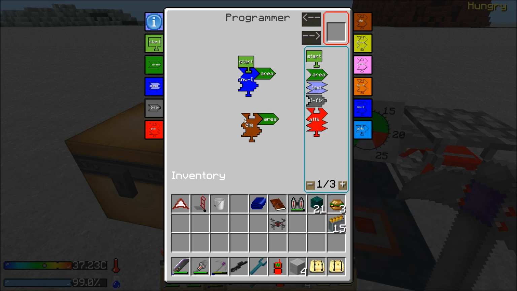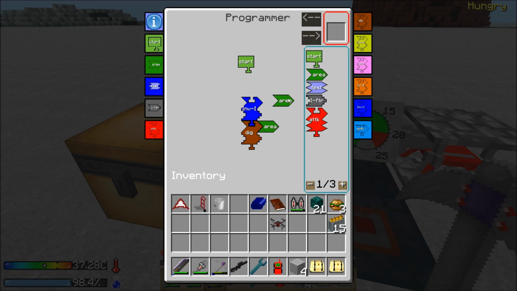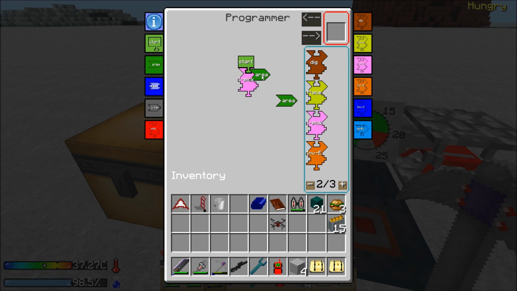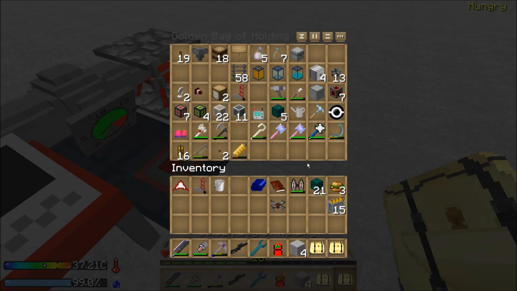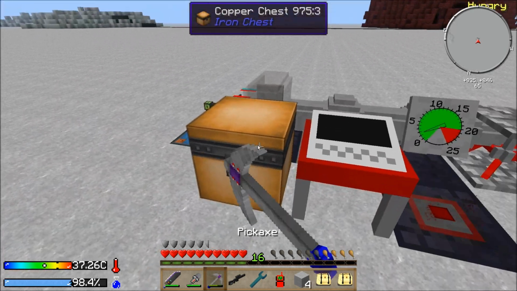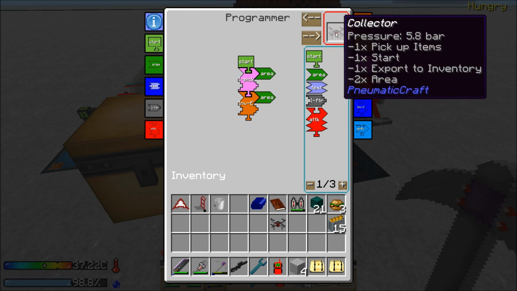So now the next thing I want to do is, instead of importing from the other drone, I want to pull these two area things off and quickly rewrite this, which is going to be pickup area, but for this area. So I'll swap these around, and then it's going to export to an inventory. I want it to bring that stuff back and put it into the copper chest, and then I'll pull it out of my inventory. So now if I pull out the, where is he at? The collector drone, and put him in there and program him. He's now ready to go.